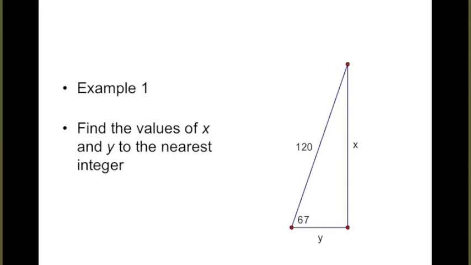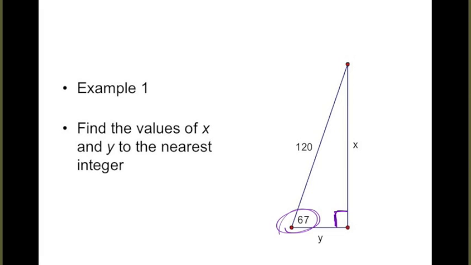So for our first example, we've got our right triangle. We're given one angle of it is 67. We're not given the other angle, but we could find it if we wanted to because it's a triangle. We already know two angles. We could add it up and find out what's left from the 180. We're asked for two sides of it. We can only find one thing at a time, so let's find x first.